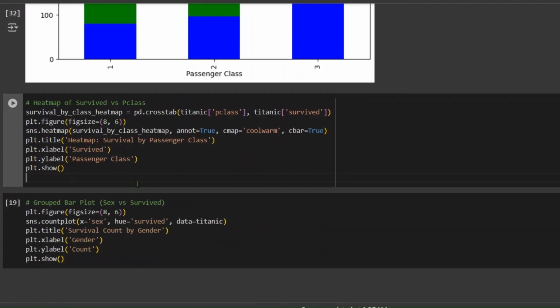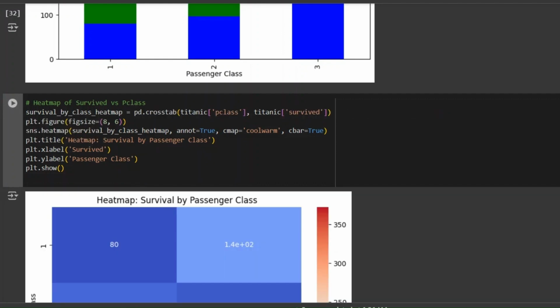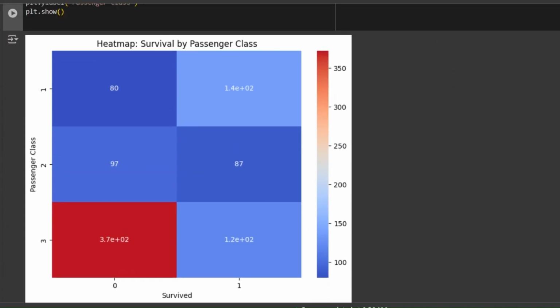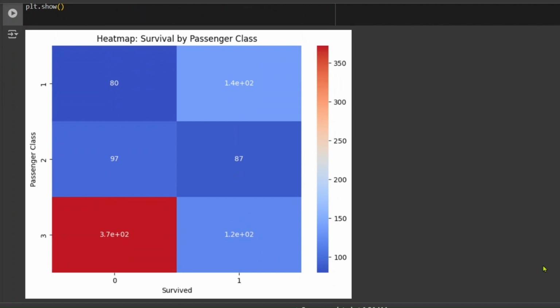Then there is something called a heat map, which shows the correlation, in this case between the people survived and the class. All right. So let's have a look at the heat map. Here you would see a heat map where on one axis there is a survived category, on another axis there is a passenger class category.